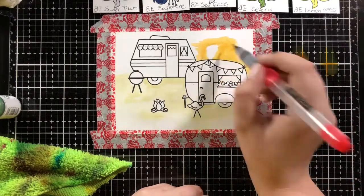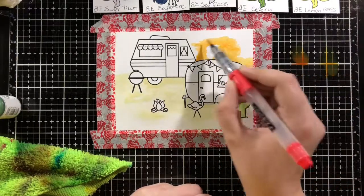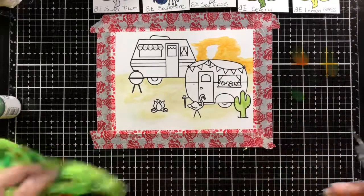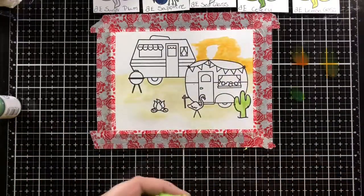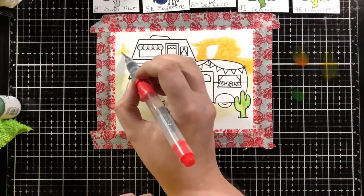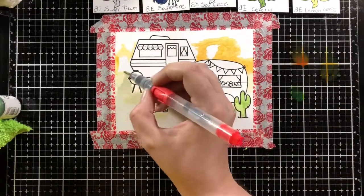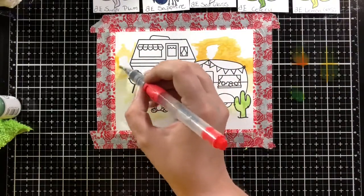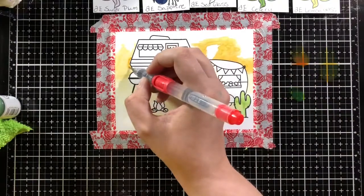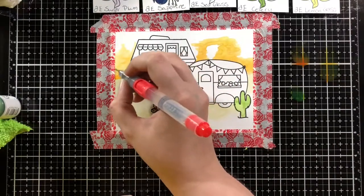First step I'm doing is blocking in the color, and I want to be able to have the background different from the foreground. I'm going to need to have two different colors, one on the ground and one on the background. So I'm going with a darker, more reddish hue on the background as opposed to the lighter hue of the foreground. I will darken the foreground, but I'm going to keep it light.